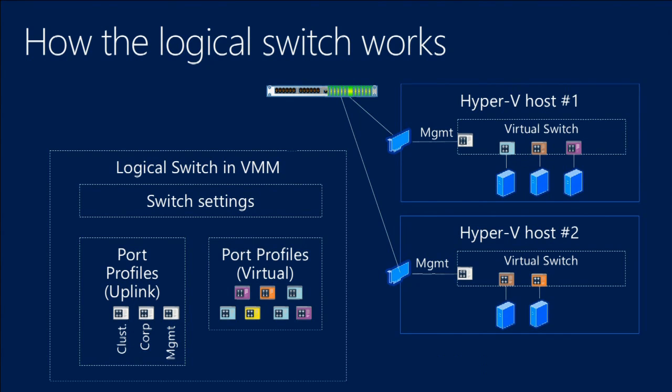We also have virtual port profiles for defining the settings of the virtual port. So all of those advanced Hyper-V port settings that are available in 2012 and now in R2, you can put those in a port profile and reuse those settings over and over again. So then when you create your virtual switch on the host, you basically say, I want to use a logical switch. We'll use the settings from the logical switch to create the virtual switch. We'll apply the port profile to the uplink. So now we know that this adapter that's connected to this virtual switch is connected to management.